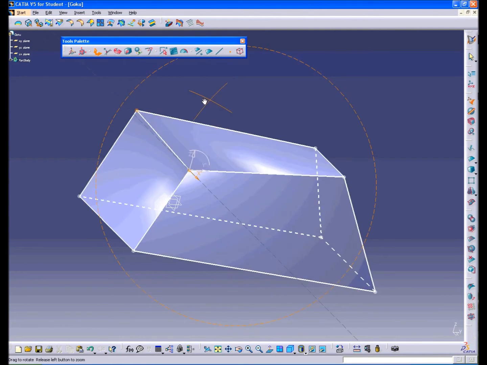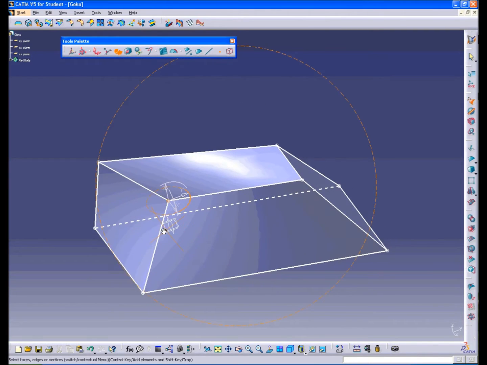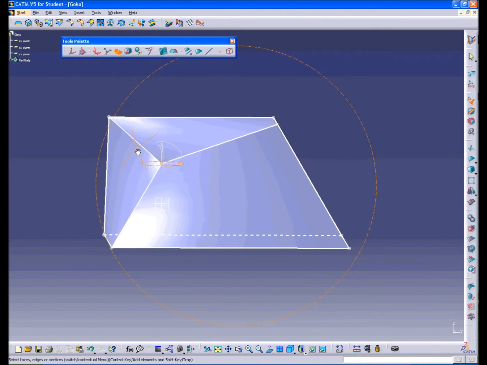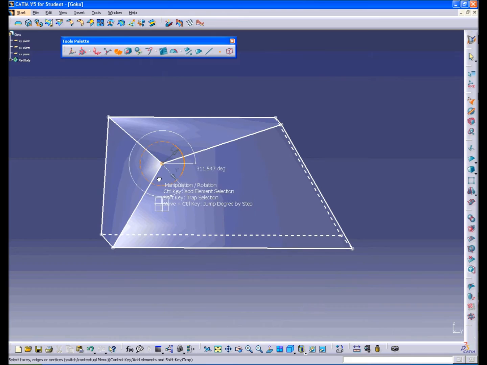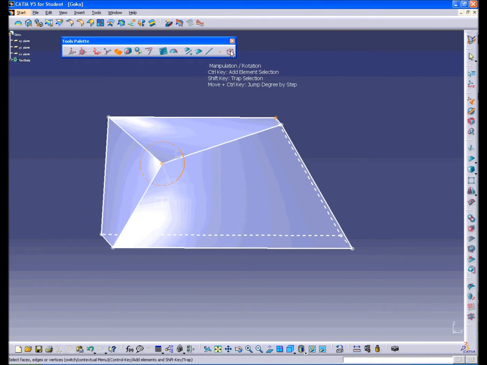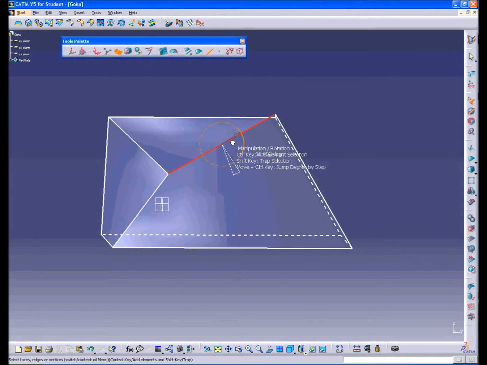So next on the list is the rotation command. Right now you can see I have a point selected. Now, when I try to rotate a point, nothing will happen. You can see that here. Nothing happens to the shape. Let's say I go back to my selection filters and select a line at first. I select the line, rotate it, and you can see the part changes drastically. It's a pretty nifty tool to get used to.